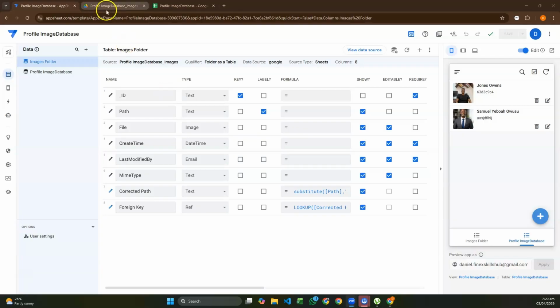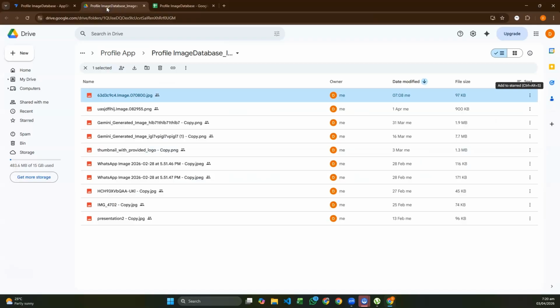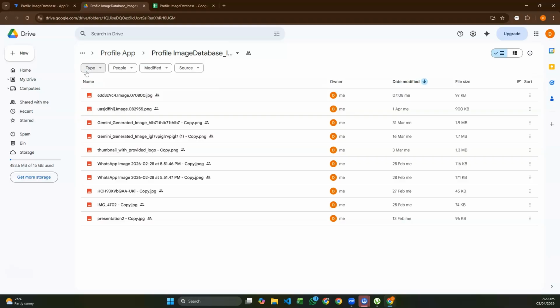So you know that feeling where you've built your app and you're using it and everything is going on well, and one time you go into your Google Drive and you realize that even though your app is working fine, your Google Drive is overloaded with files that you no longer need. Your app is no longer using these images, but they are still in your Google Drive.